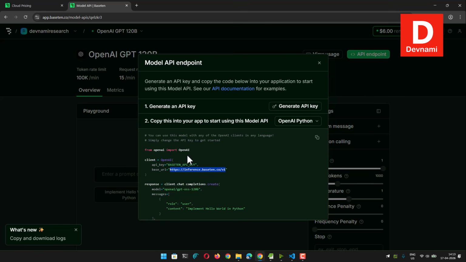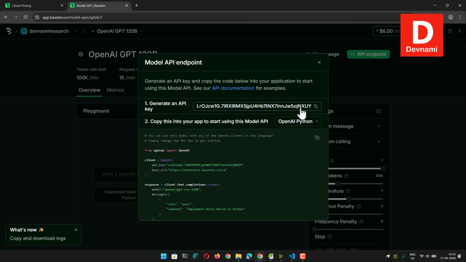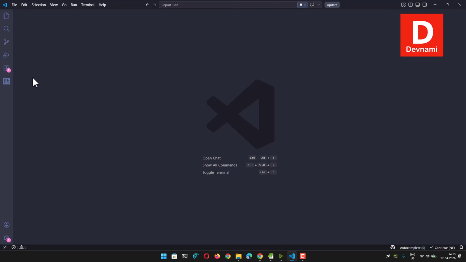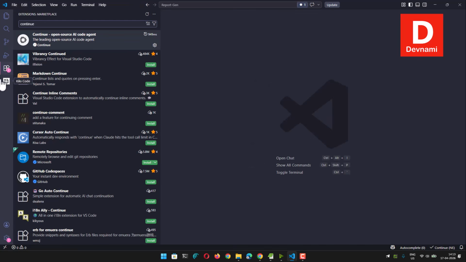Alternatively, you can create your own tools by using a script like this. And now let me generate the API key. Here you can see I can copy this. Now I will go into VS Code, and I have the option to choose from Cline, Continue, and also Kilo Code.